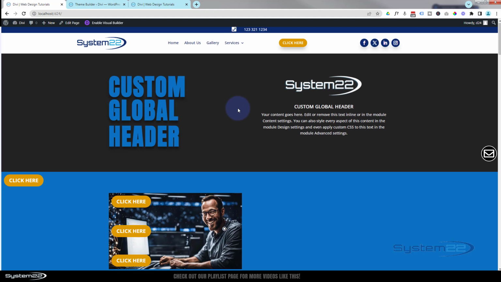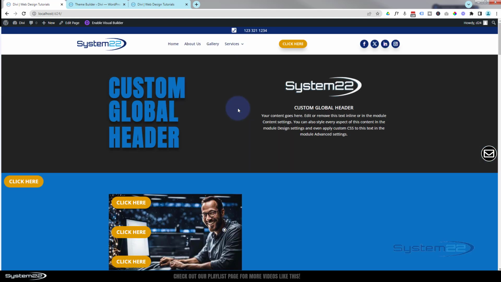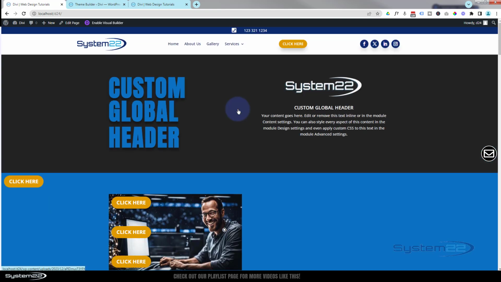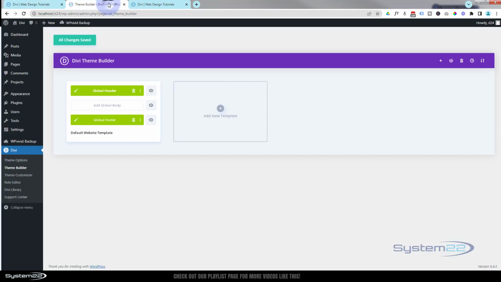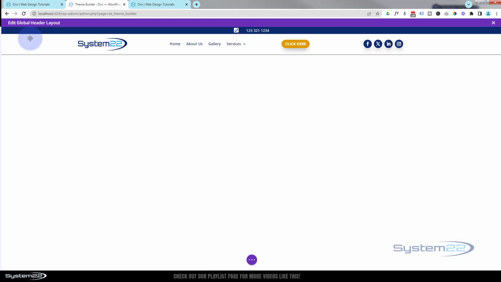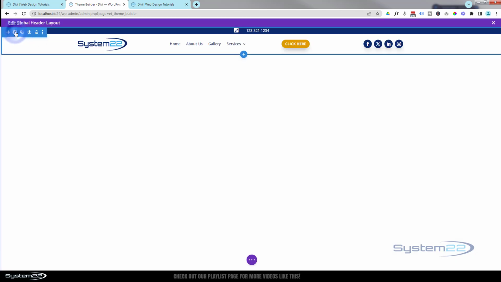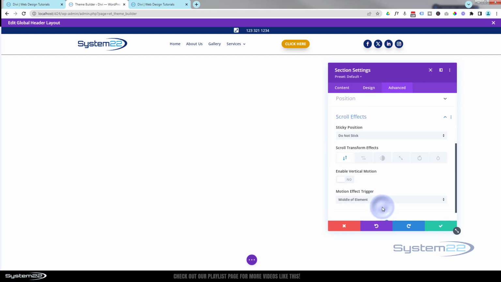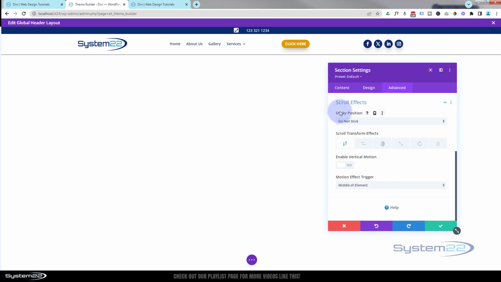Now one other thing, at the moment this is not sticky. It's rolling up the page, which is fine. If you want it to stick to the top at all times, very easy to do. If we go back to our theme builder, back into our global header, roll up into the section, the blue tab, which contains everything we've got there, over to advanced and scroll effects, you'll find sticky position there.